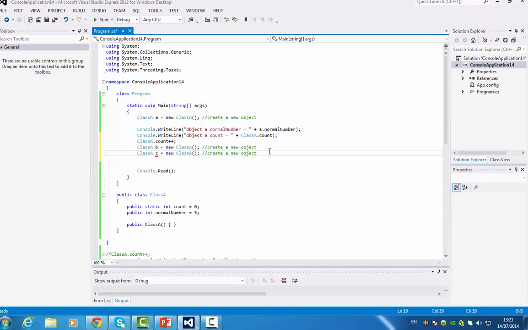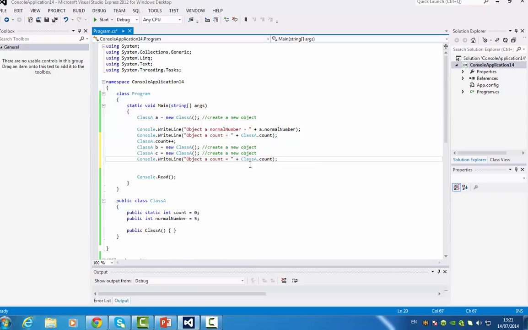So I've created a new value C, and just so you can see that they're actually all sharing the static value, I'll print it out. I may say I'm printing out object C count value, but actually, as you can see, I'm just printing out class A. So obviously it's going to be, let's see, up here it's 0, 0, and then it'll be 1.